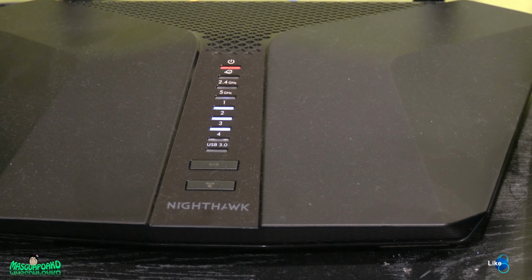All right, so that's how you reset a Netgear Nighthawk router to a manufacturer reset.